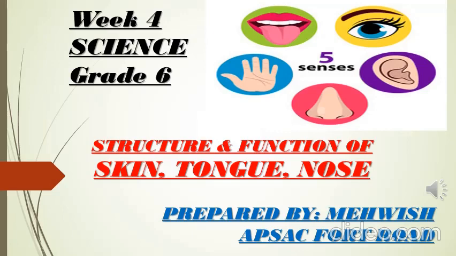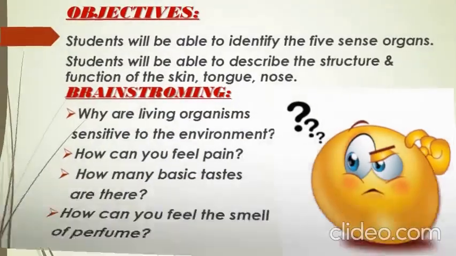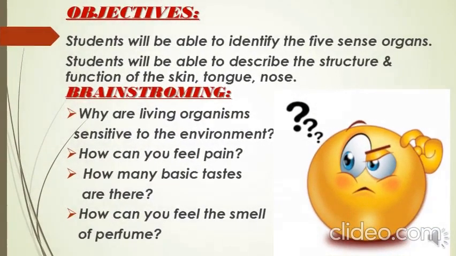Today we will discuss the structure and function of skin, tongue and nose for grade 6. Dear students, as you know, in the previous week we discussed the sense organs, eye and ear. But this week you will be able to describe the structure and function of the skin, tongue and nose, which are the sense organs.